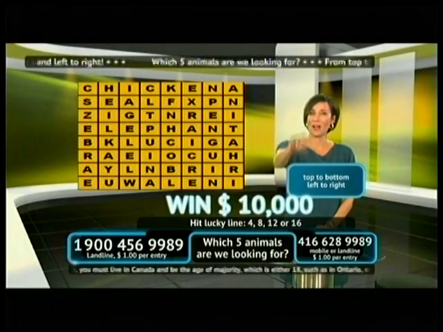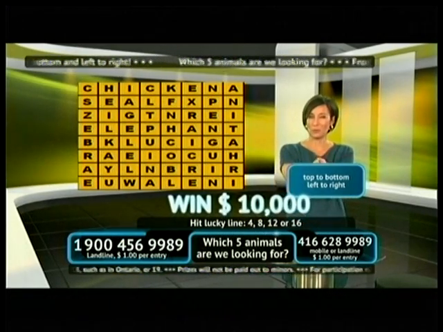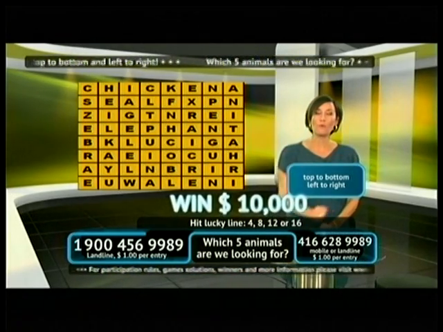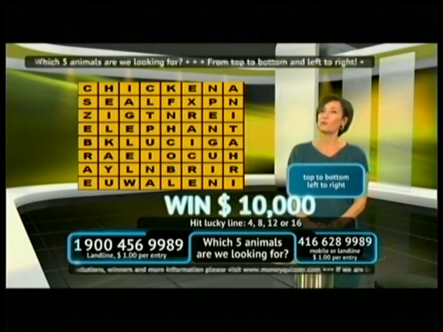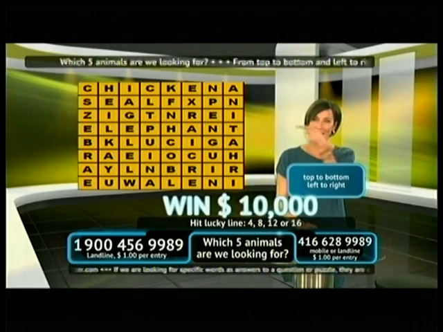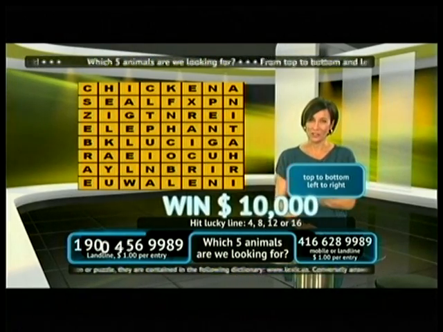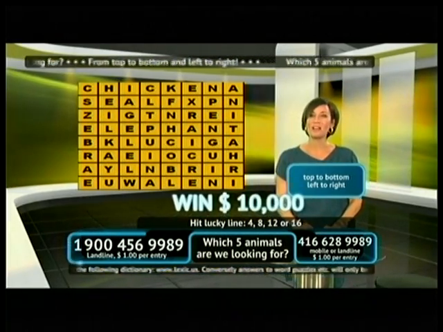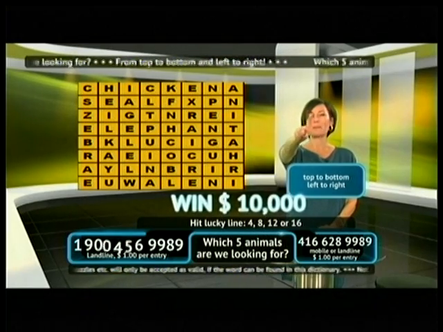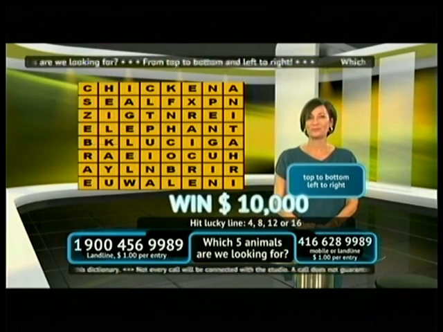Let's start this round in 5. We are looking for 5 animals. You tell me which 5 animals we're looking for, and $10,000 will be yours. 4. We have 4 lucky lines open for you this evening, folks. Lucky lines 4, 8, 12, and 16. 3. All of those animals can be found in this puzzle, left to right, top to bottom, nothing backwards, nothing diagonal. 2. There are 2 telephone numbers down at the bottom of the screen. That's how you can reach me here live in the studio. 1. That is my winner. Is it you? Only if you give me a call. Let's get this round started right now. There we go.